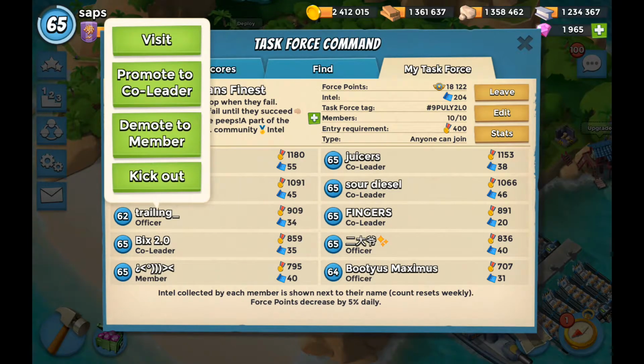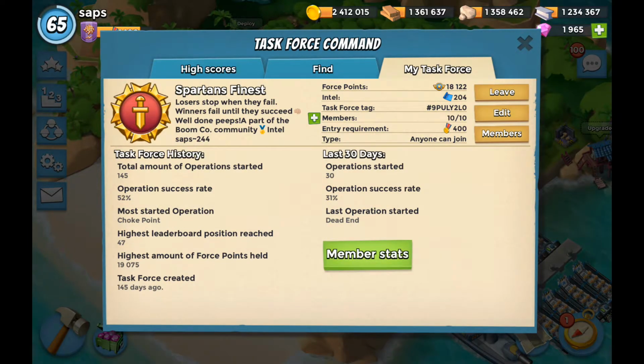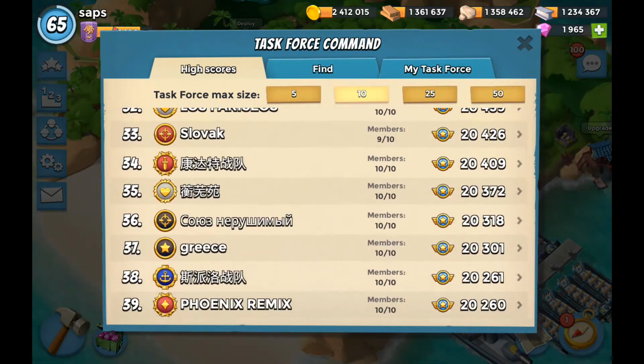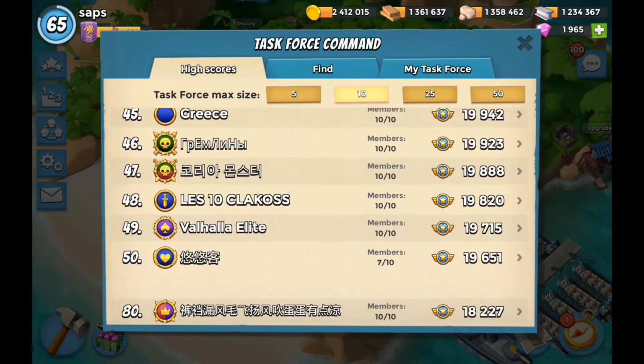But again, we're on, upward and onward. 19,075 is our highest force point total. We're flirting again with that top 50. And if we can bring a 50% win rate on Dead End to the table, it won't be too long before you see us back up in here. Yeah, I just need a couple more Dead End wins. And even on the days we're not getting wins, if we can crack that 1,000 point barrier, good things are going to follow.